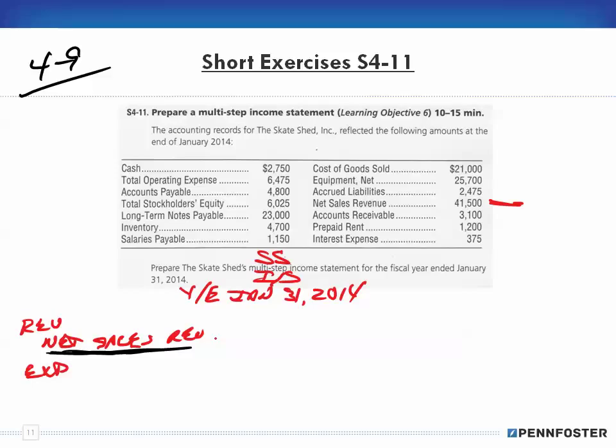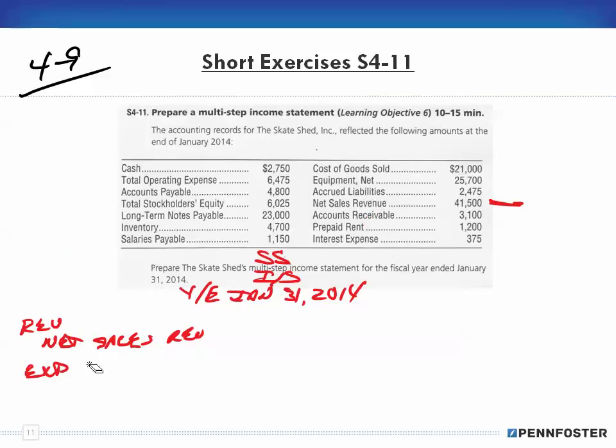So I'm not liking the way the authors created this income statement, because you just never have one account called net sales revenue. Why call it net? You would just call it sales revenue. And I have to work with what I have here, so I have to use it.